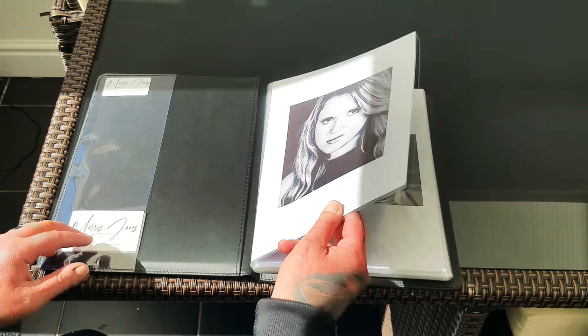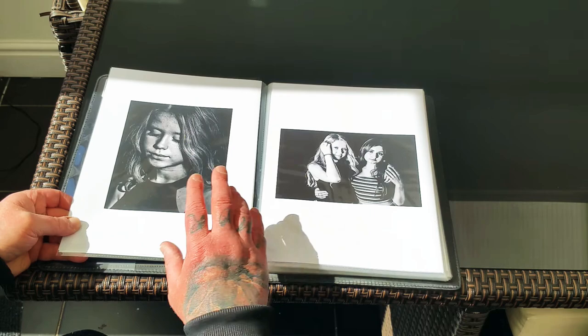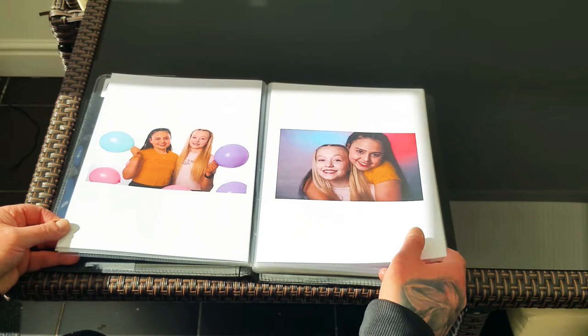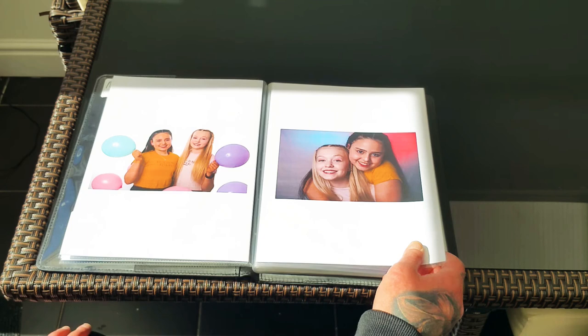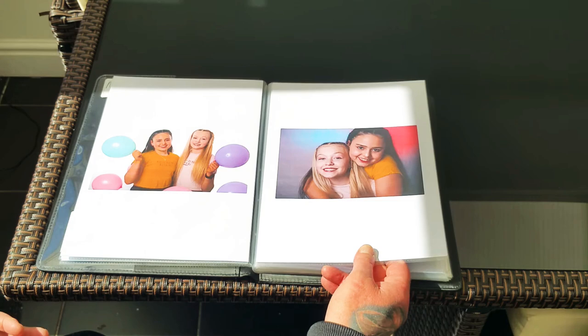With the prints, I printed them off myself. I tried to keep them all roughly 5x7, so that as you go through, there are no big changes, and the portfolio flows. I did select my best shots, and yes, I have submitted 20 images for submission. But like I said, I wanted these portfolios to be up and running so I can be using them now to show people, as well as it being a submission for the business module.